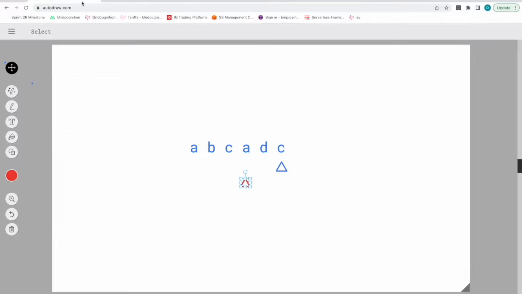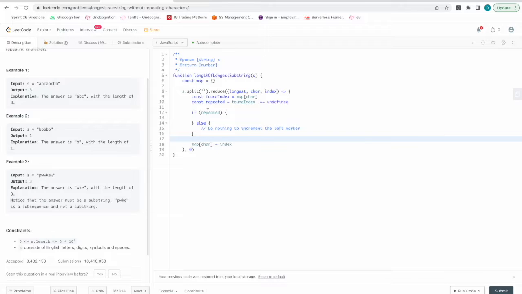Let's jump back to the beginning to understand why we do nothing, right? Because in the first iteration of the loop, if A is not repeated, and B is not repeated, and C is not repeated, we do nothing, right?